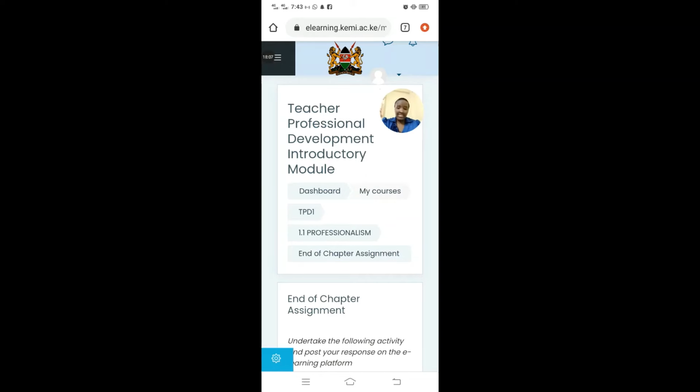Then again, still on stage 2, you are going to set professional learning goals. For you to come up with these goals, there are things you should consider. You just don't come up with goals. As you come up with your goals, it should include outcomes of self-assessment in data 1.